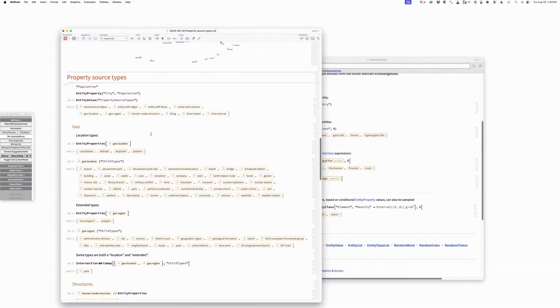So, like every physical thing has a mass, for example. But I don't think a thing with a mass is the same kind of type of thing as a star or a piece of food or whatever else. Right?